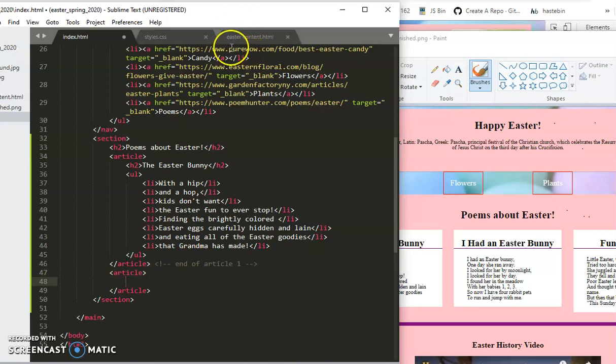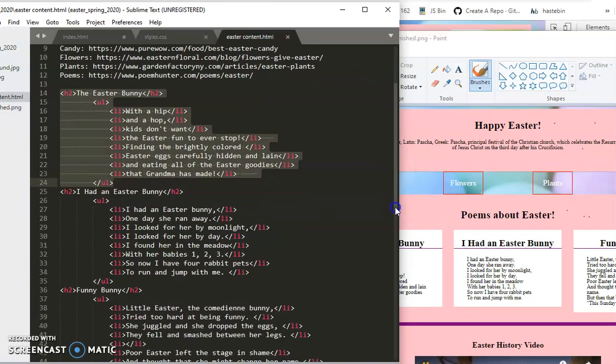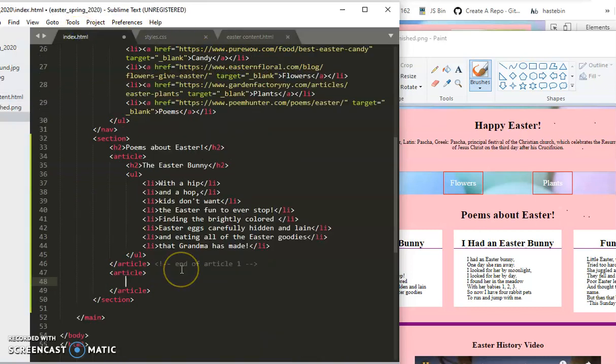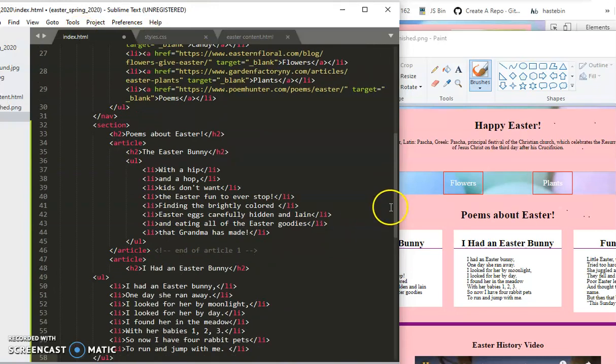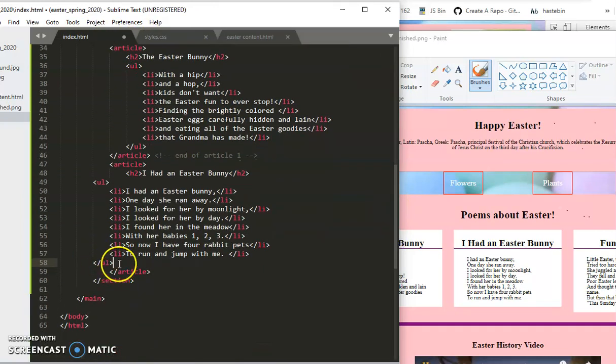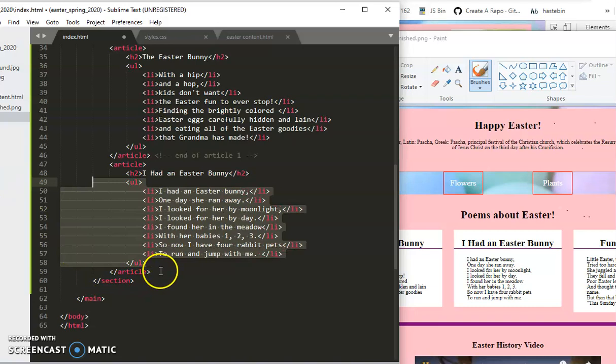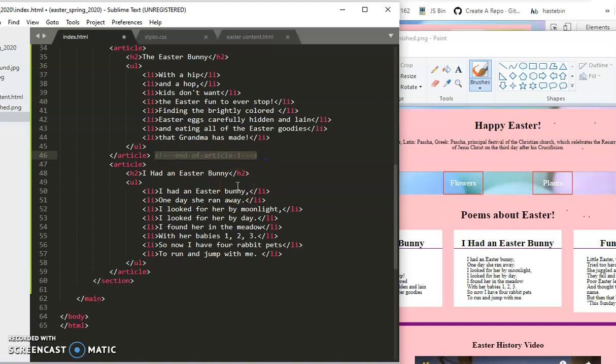Okay, and then I'm going to go back into my thing here. We know it's not going to work right, but I'm going to take it anyway. I'm going to copy this, Control C, and then go back into my HTML and do Control V. And then I need to move the UL back where it belongs. So I'll select that and tab it over. And then for here, I'm just going to copy this comment, Control C, and go to this close article, Control V, and then change 1 to 2, and then move on to my next.